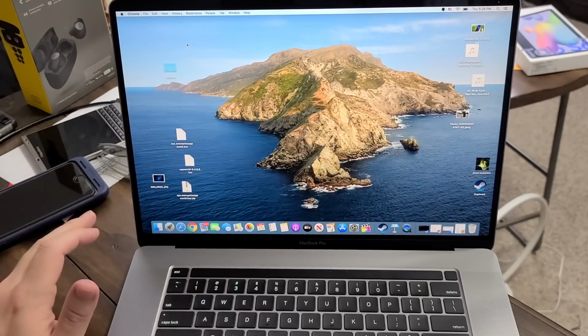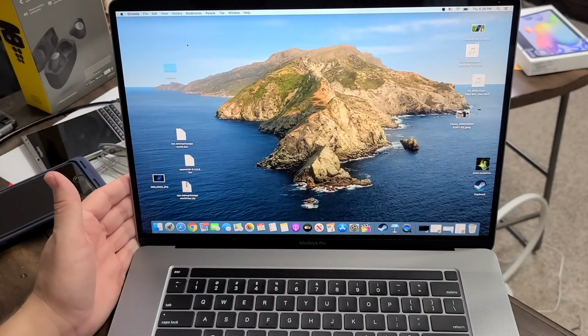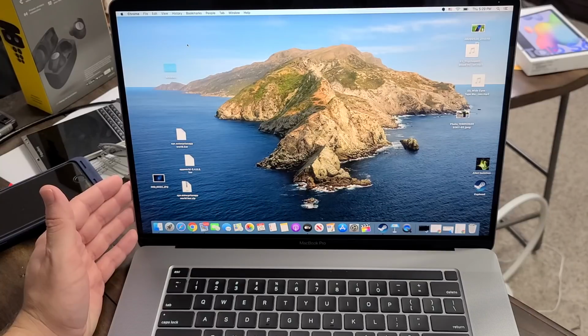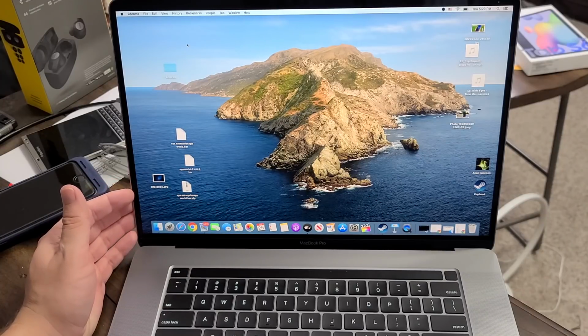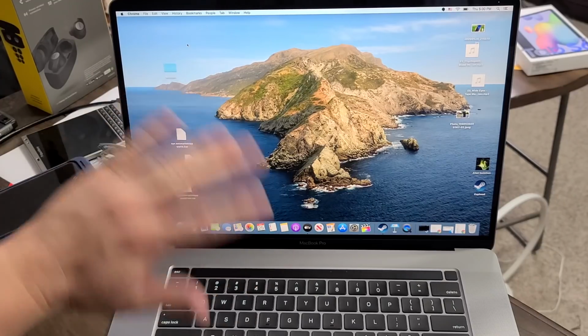Yes, so beautiful display, nice light. You can see that the bezels are really thin all the way around it. I believe this is running Catalina. I have not upgraded it to the developer version, the beta essentially, Big Sur, which is their new operating system upgrade. So I might get around to that later, but that's nothing that I'm gonna mess with right now. I'm just using it as it is.